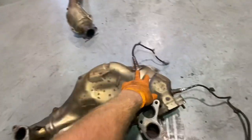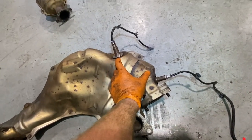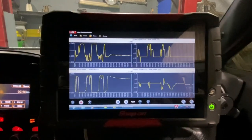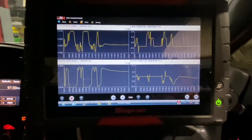It would be nicer to have that in there, but then it goes to this, and this lambda sensor sees how the cat is actually operating, whether it's so big or whatever. Okay, but it's time to go back up into it. Okay guys, our catalyst is in, fitted, and one singular one. I went off for a drive just to warm it up and see what we're up against.